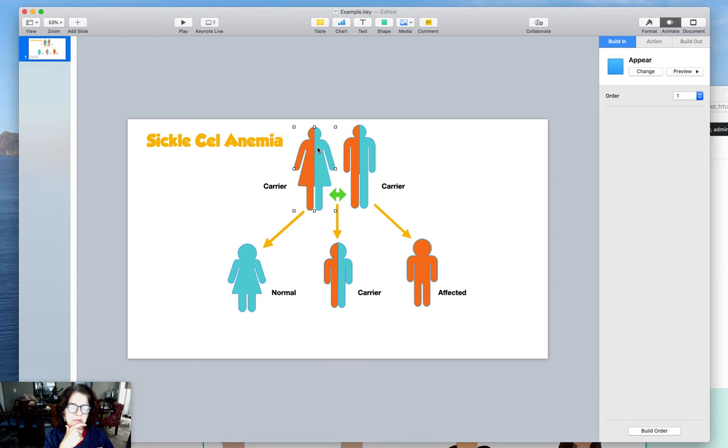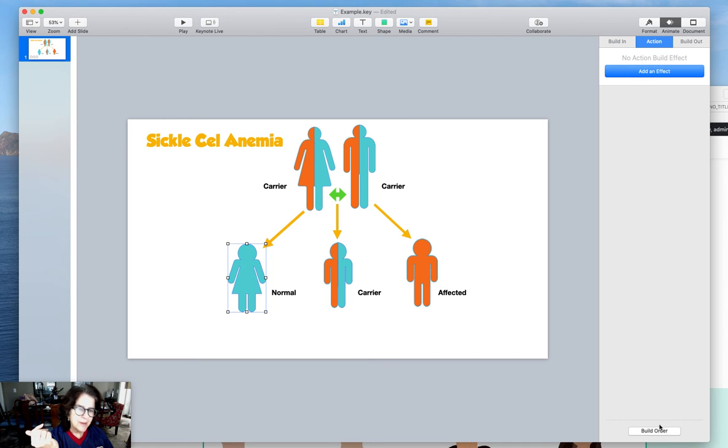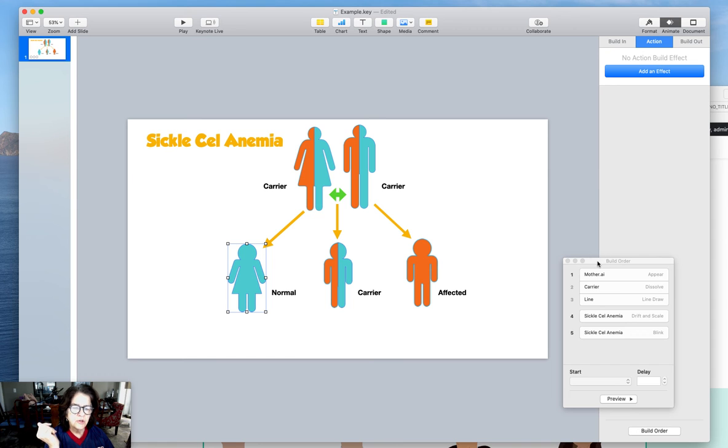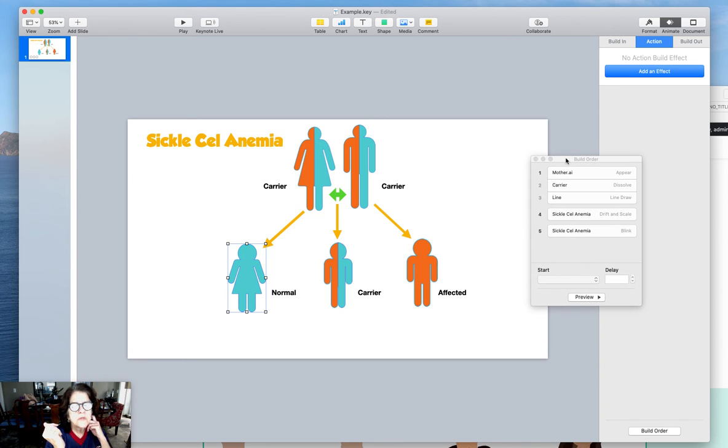Next thing, I have this. It's already animated, so I'm not going to hit change. Same with this, and I've already animated this, and I've already animated this. But if you'll look down here, a lot of people were confused because the build order, they didn't know how to put the duration or the build order or how it comes after each other. So you click down the bottom here, which is kind of weird. I don't know why they don't put it at the top.